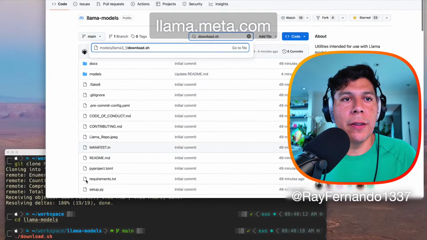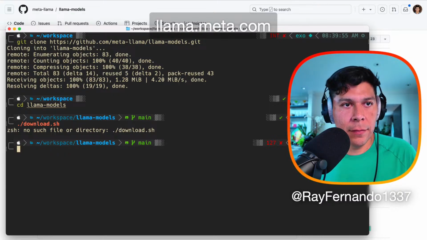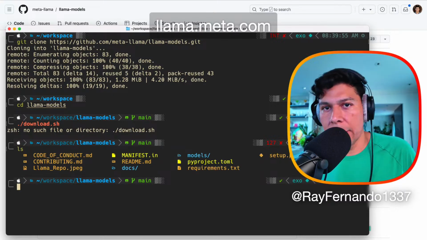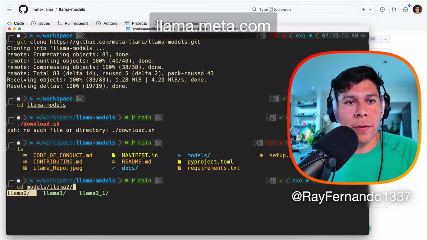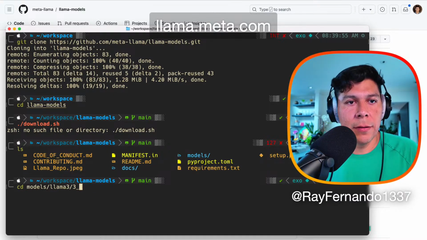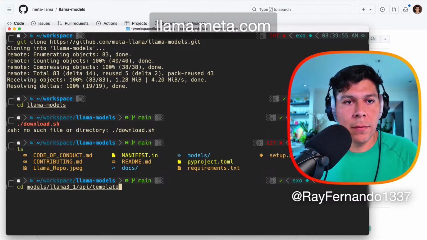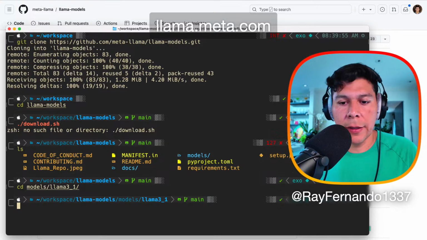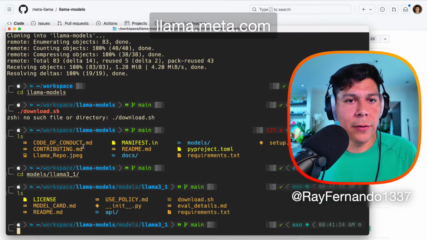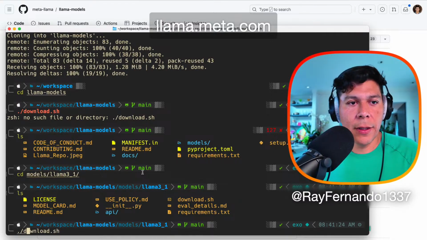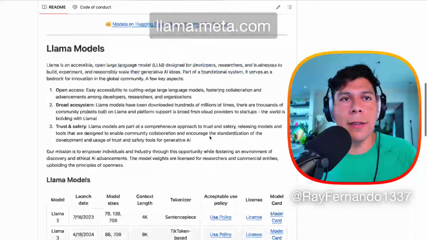Oh, it's in llama3_1. Okay. cd models, llama3_1. Perfect. Okay. So let's just see what's in here. Yep. download.sh. Permission denied. Why is it again?